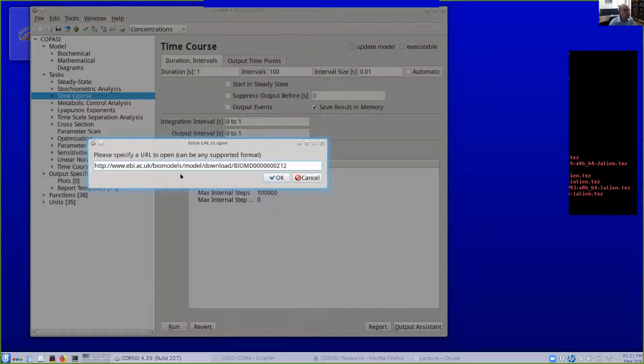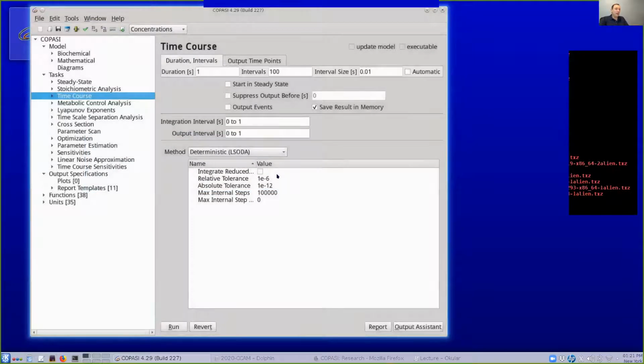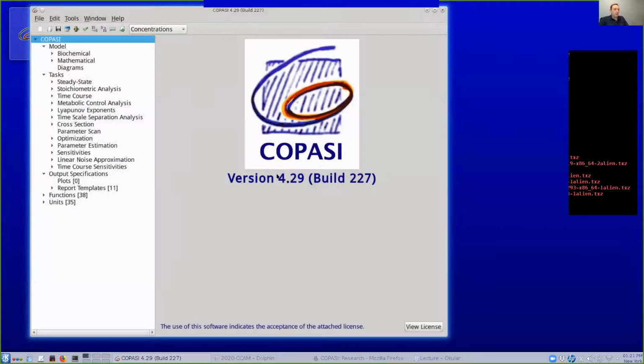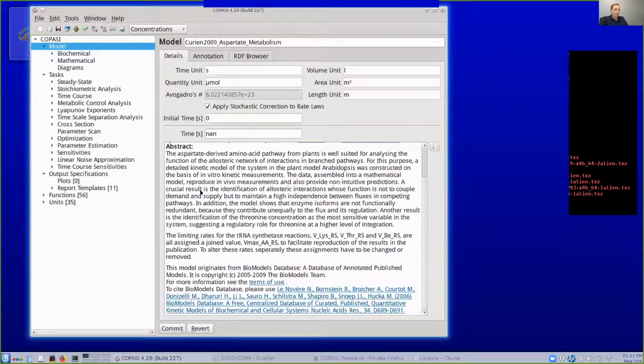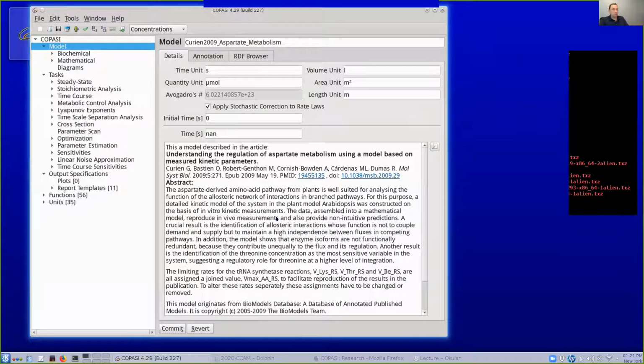Okay, so just moving forward. So I've just typed here, this is the URL. Hopefully that works. I will press OK. And now COPASI will go and fetch it from the biomodel server and it loaded. So here it is. This is what it appears. This here is a section of comments that were written by, I guess, the biomodels curators, or maybe the authors, or a combination of the two.